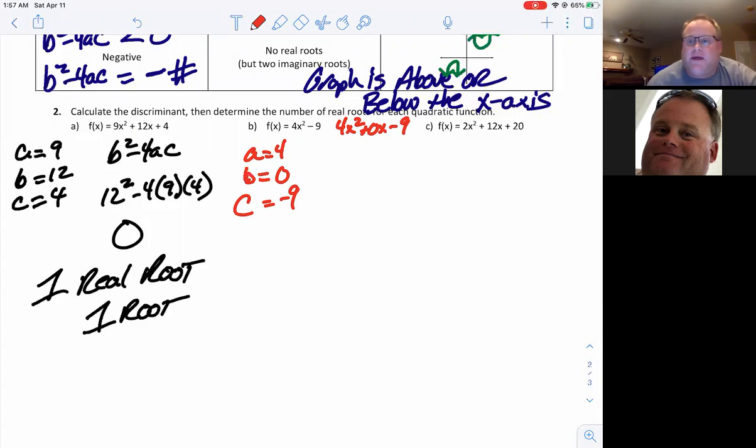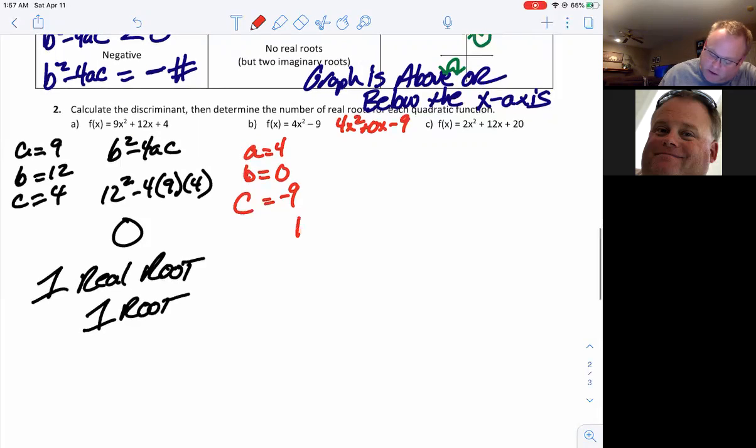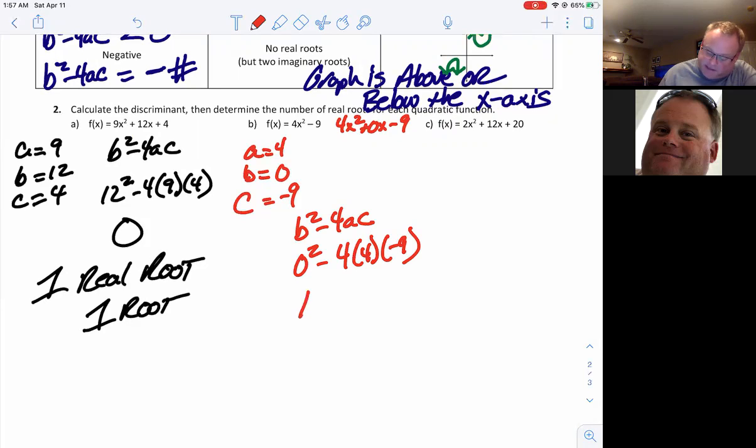okay? So don't let that fool you. That negative 9 is not my B term. It's not because it's second. Remember, linear term is second, right? It's ax squared plus bx plus c, right? So b squared minus 4ac. So 0 squared minus 4 times negative 9. So I can put that in the calculator. 0 squared minus 4 times negative 9. And I get a positive 144 when I do that. So this has 2 real roots.